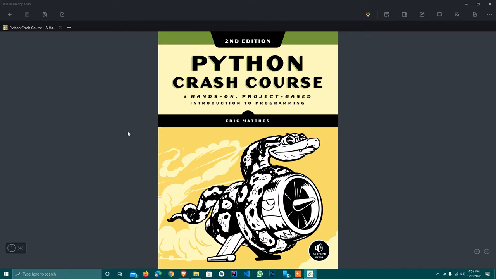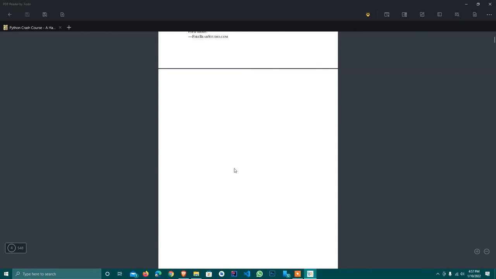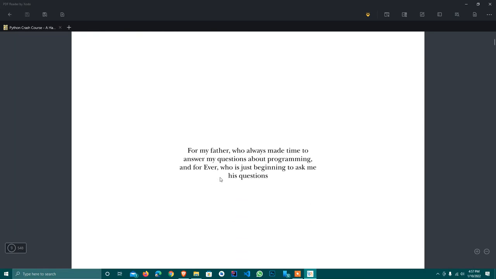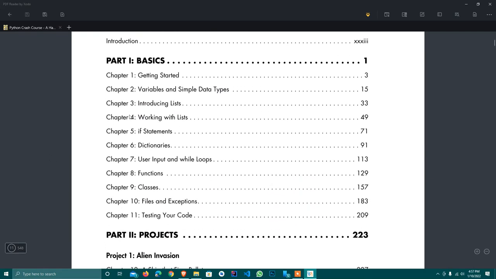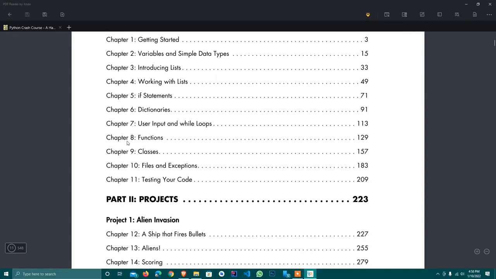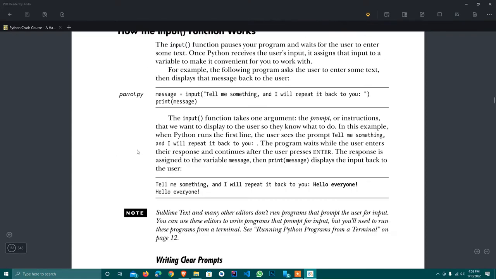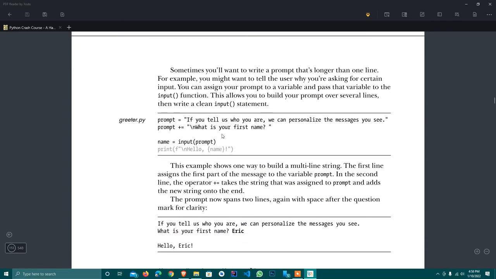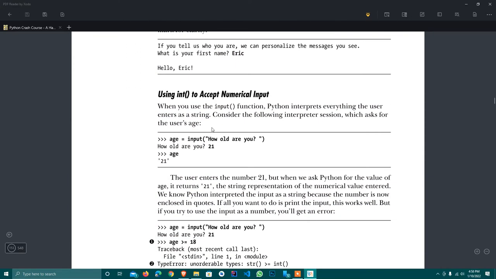Today I make another program that is commonly made while learning programming, a grade calculator, and we'll see a little bit about loops. First of all, have a look at what loops are and why we use them. So we work with if statements, dictionaries, user input, and while loops, then functions and files. Here are some inputs, and I already taught you how we can take input from the user.